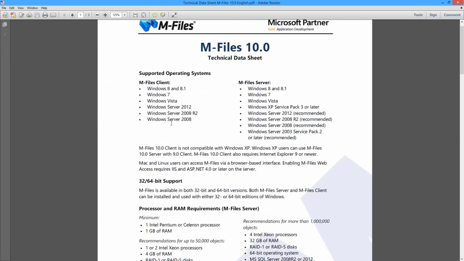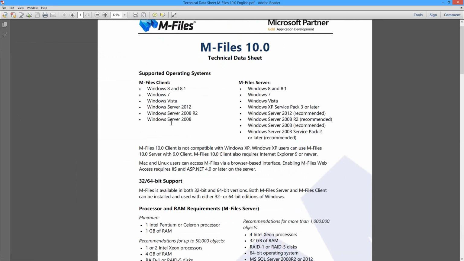But with version 10, you've got 8 and 8.1, 7, Vista, and then Windows Server 2012 and both 2008 versions. On the Windows Server side, you have essentially the same thing: Windows 8 and 8.1, Windows 7, Windows Vista, the same server versions, except it will also run on Windows Server 2003.